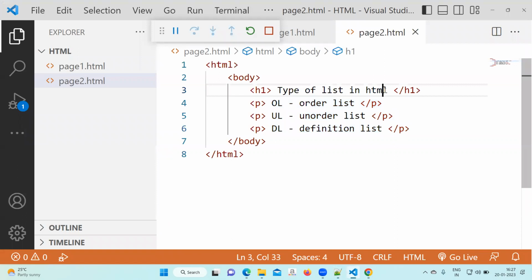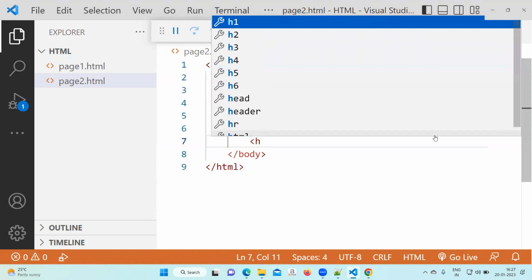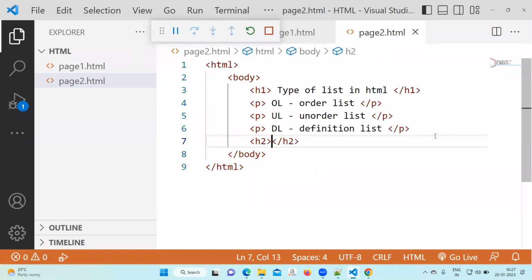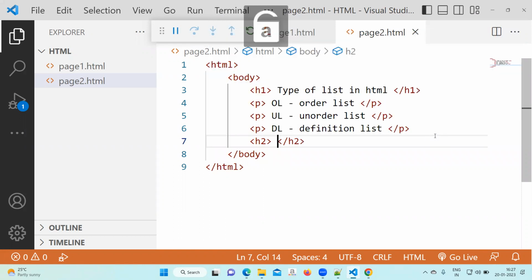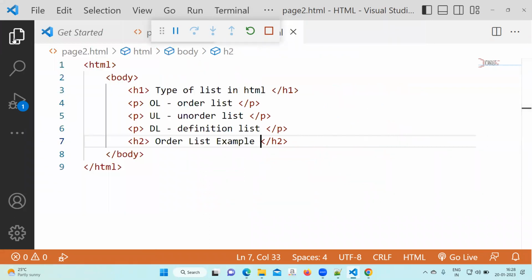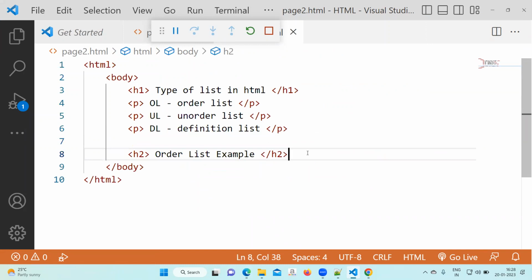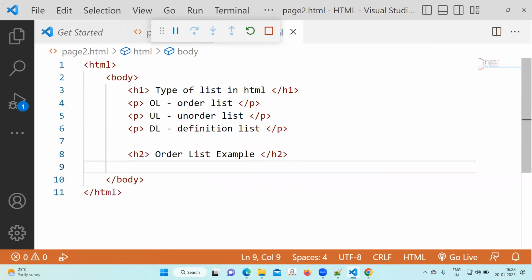In page 2 we can implement something. Okay, hold on. Come down below. In the same file you can write. Which file? Page 2. Write the heading H2 and put inside it: order list example.